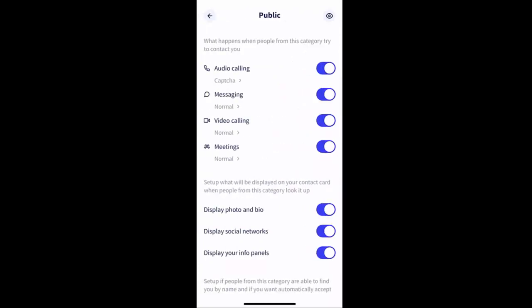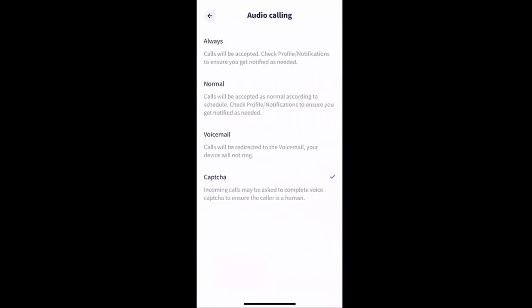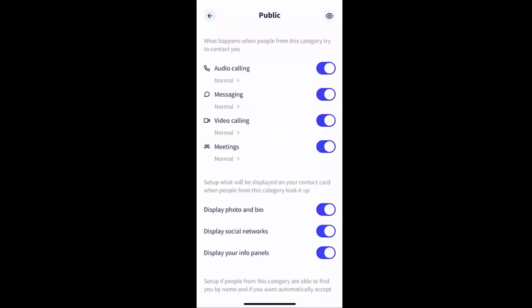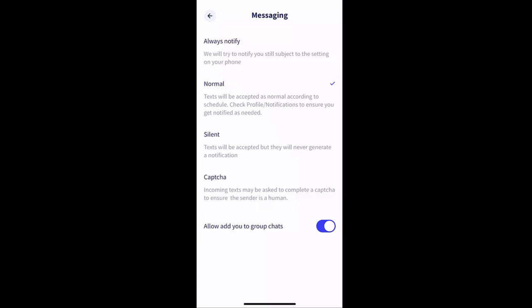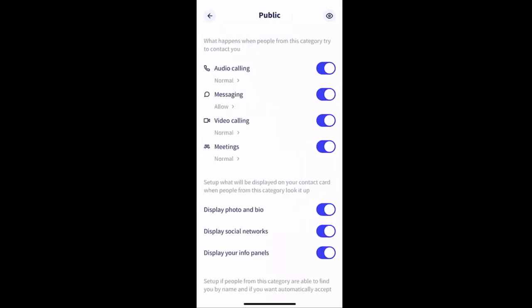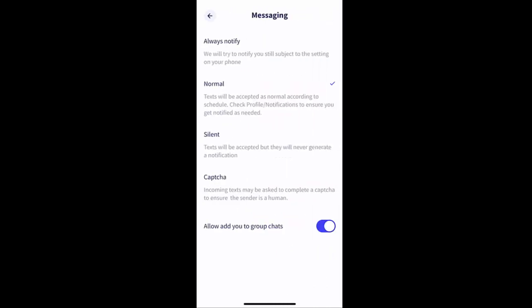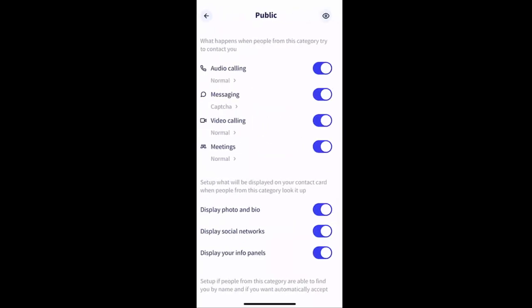If Phound has a reason to believe that incoming call is initiated by a robot, it will prompt the caller to solve a simple puzzle that effectively eliminates virtually all calls generated by spammers. This adds an extra layer of security to your communication. Similar to calls, you can configure message settings. Under Additional Settings, you choose between Always Notify, Normal, according to a schedule, ensuring you are notified during work hours, for example, or Silent Mode, no notifications. Like with calls, you can also enable the capture feature for message verification.